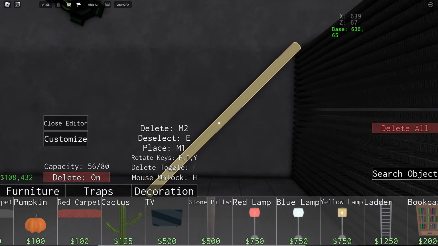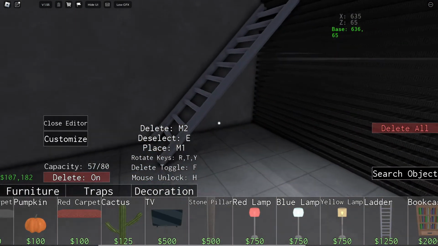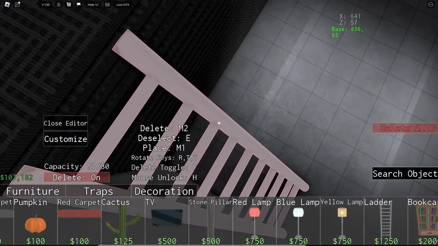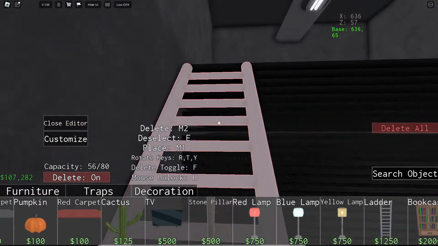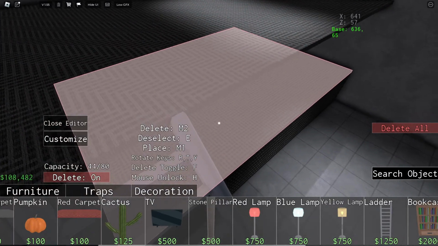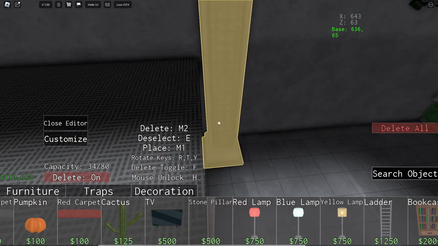Just gotta get it, there we go. And you wanna line this up with the carpets. There we go. Sometimes it'll be off depending on which side it's rotated on. Don't worry about that. Just make sure it's about the same height as the ladder. Delete everything below. Delete the ladder once you're up here, or keep it.